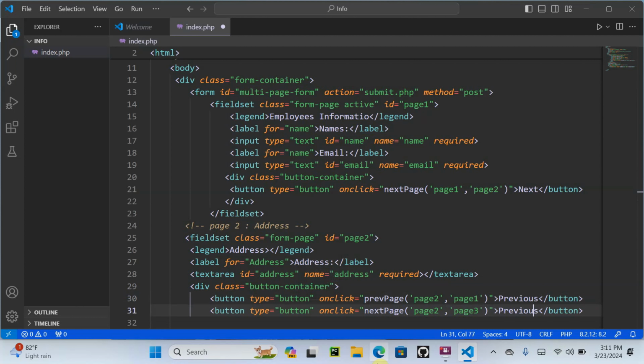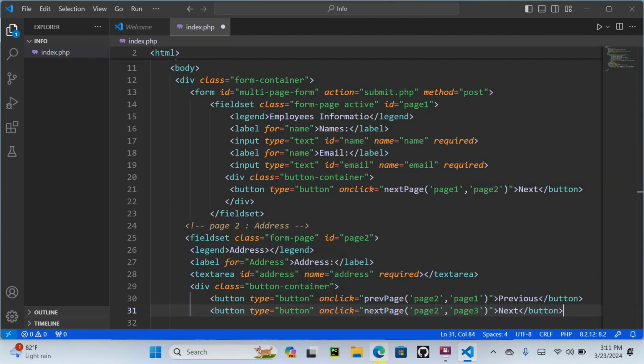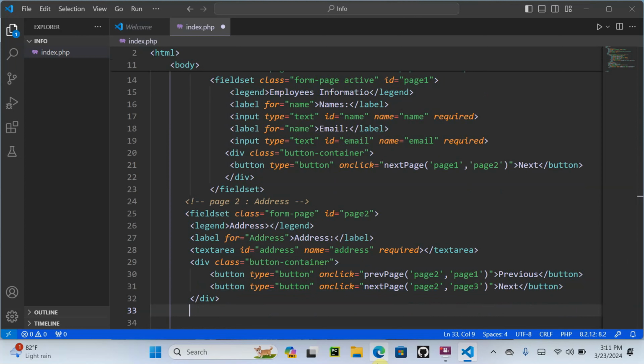So this has to be next. So after that we are going to close div. So guys, now what you're going to do, you're going to close our field set.